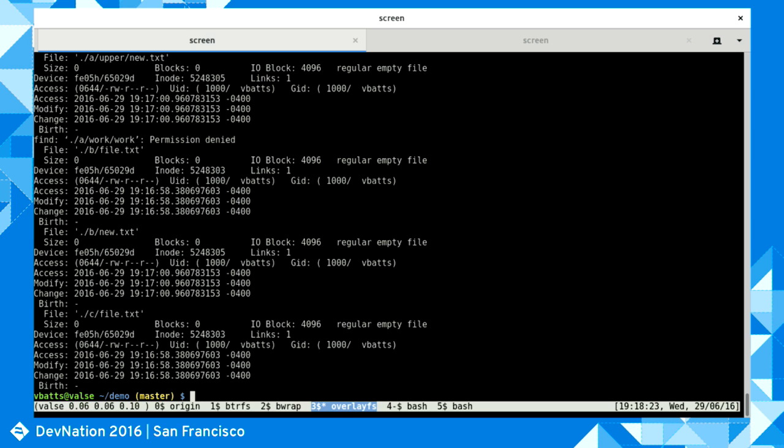overlayFS is not entirely POSIX compliant. There are certain edge cases we're still working through. If you have an application workflow that opens a file handle read-only, it won't do a copy up. You might open something to read from it, and then at a later point open a read-write file handle. As soon as the kernel gets that write access to the file, it copies up the new file, but you still have the file handle to the old inode, which is still completely valid.